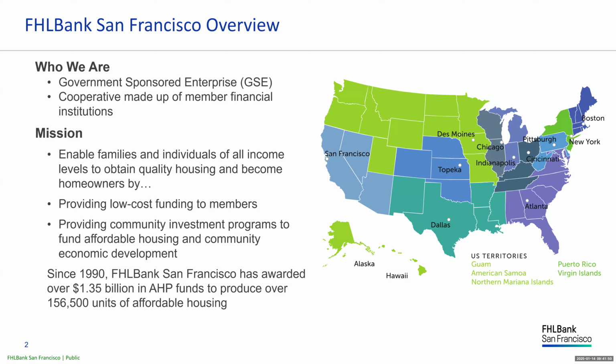AHP grants are awarded through a competitive application process. The bank's members, financial institutions working in partnership with community-based housing sponsors or developers, submit applications for specific projects and programs. In addition, the bank has specific down payment assistance programs, as well as an economic and community development grant program. In 2023, we also added a targeted fund that is specifically for Nevada projects. That fund is very similar to the general fund, but is covered in a different webinar. If you'd like to know more about the Nevada Targeted Fund, reach out to one of the contacts listed at the end.